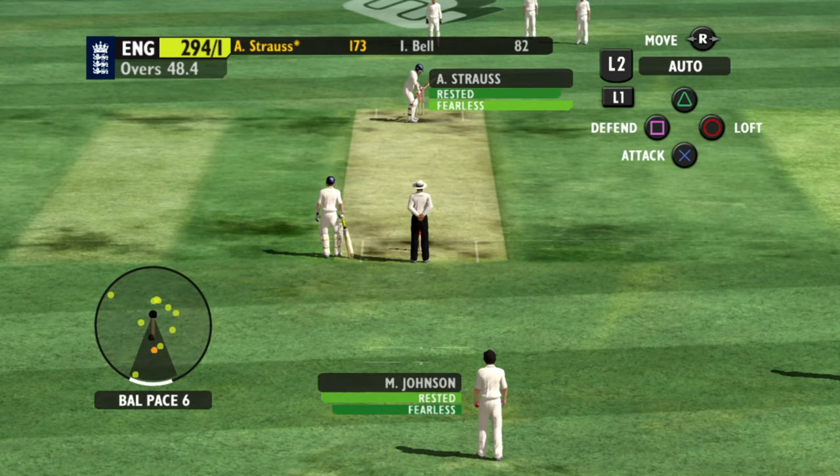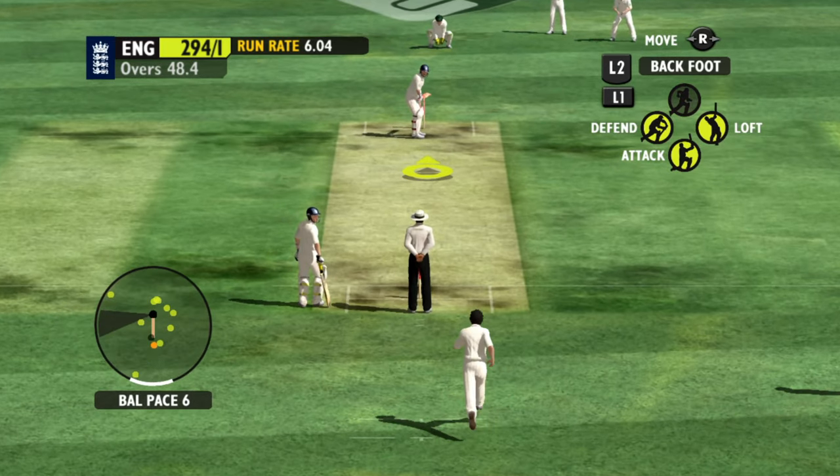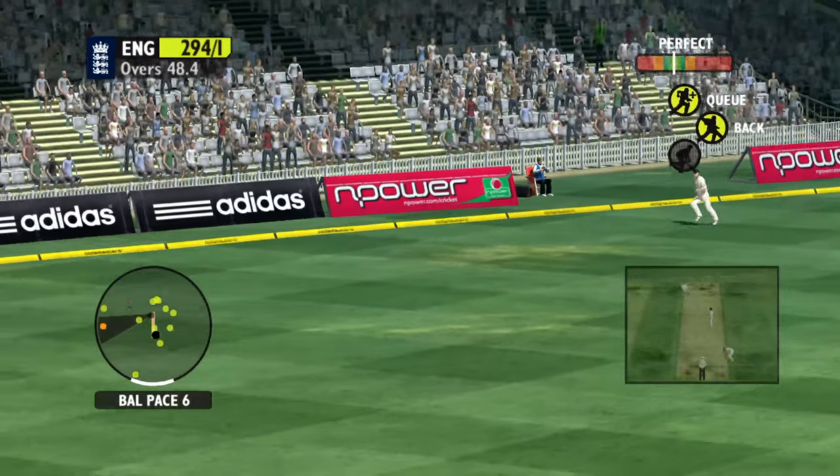What's the key to bowling with a new ball, Tony? The key to bowling with a new ball is movement. There's no doubt about that. If you bowl a good length and line and you have some movement, then you're always going to cause problems for the batsman. Four runs.